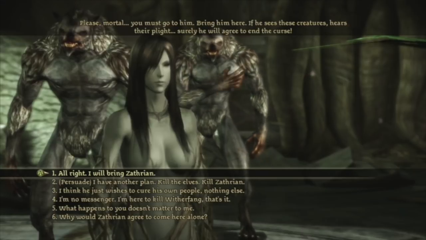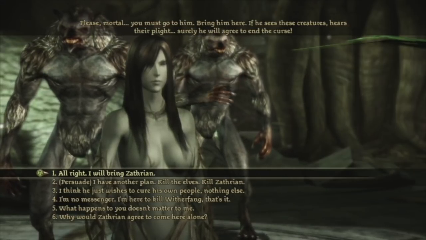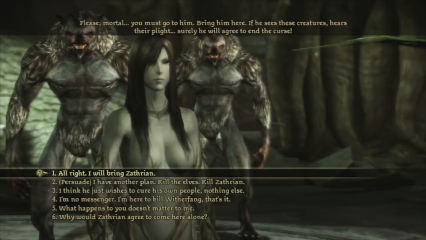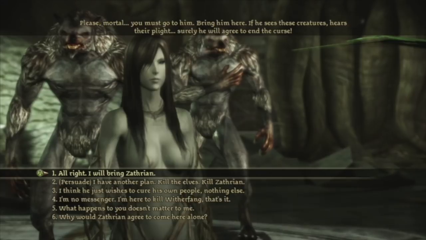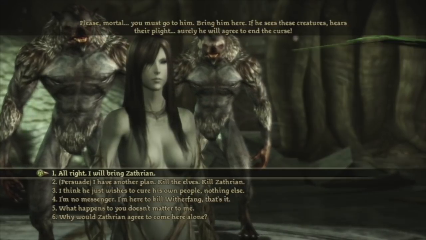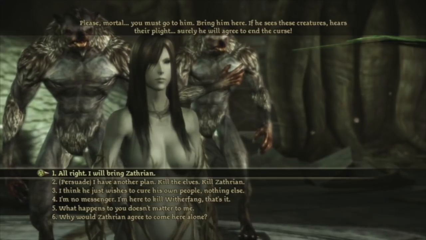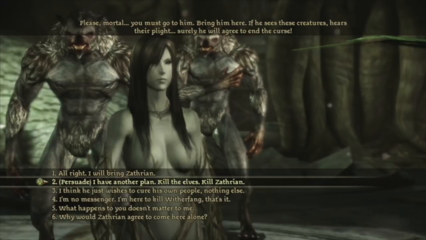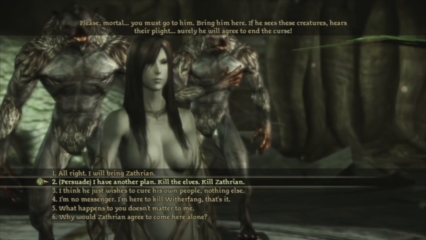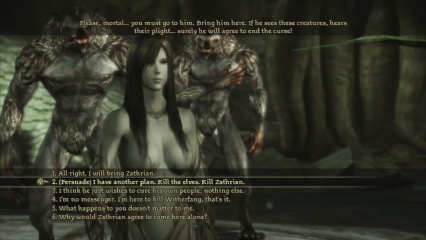Hmm. Interesting. So, he is centuries old, and the werewolves are intentionally targeting the Dalish, but in order to force them into a resolution. They were trying to draw someone in, essentially. Well, kind of. They're trying to draw Zathrian in. Look at this persuade option. Oh my god. I have another plan. Kill the elves. Kill Zathrian.